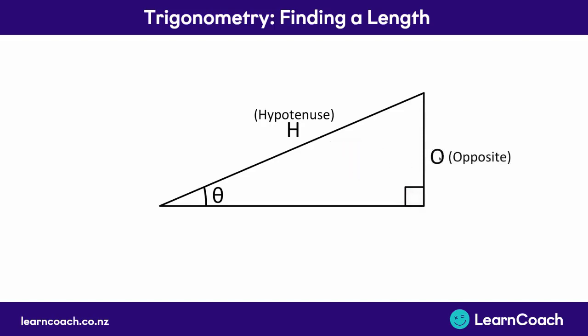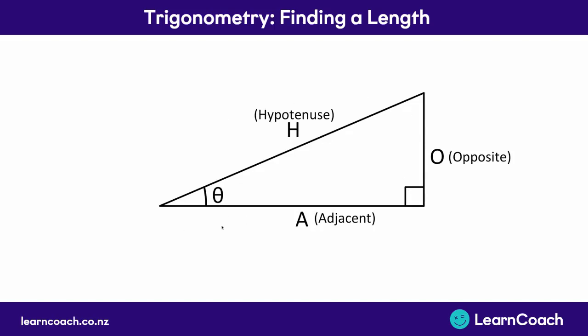Next we have O. O is the length of the triangle which is opposite your new angle, your curved angle here. And finally, we have A, adjacent. Adjacent means it's the length between the curved angle and your right angle here. So we've got these three new letters. H is the longest length, O is opposite your curved angle, and A is between the two angles, between your right angle and your curved angle. And this little circle here with a line through it is just the Greek symbol theta. This means angle. So anytime you see this symbol, just know that it means angle.